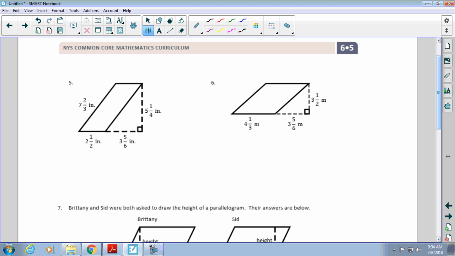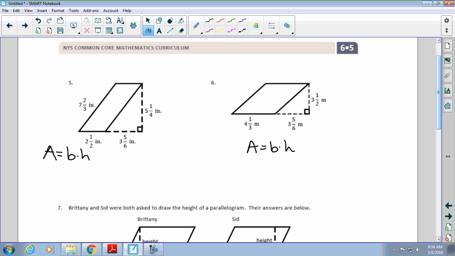We know the area formula for a triangle. For a parallelogram is what? Base times height. So everybody should write that down right now. Write it down over here too, because that's what we're going to use. Area equals base times height. Okay, now we have to figure out which of these numbers we need.